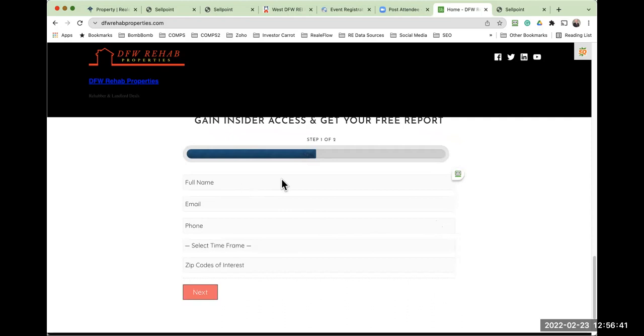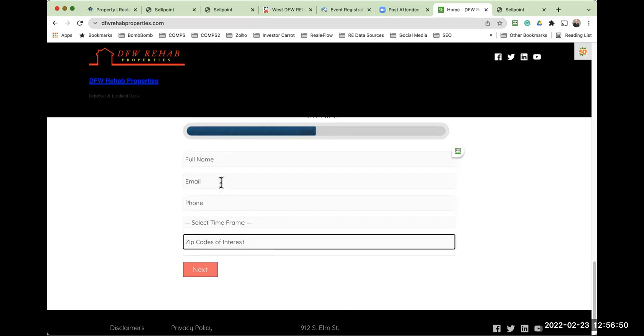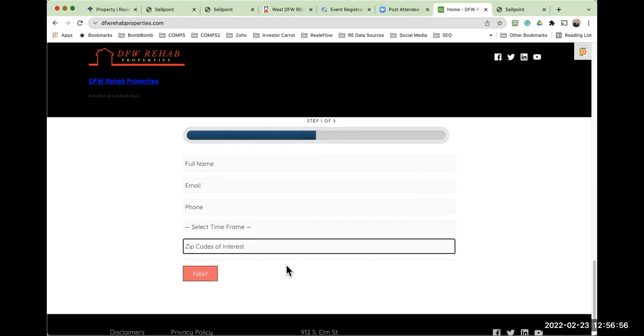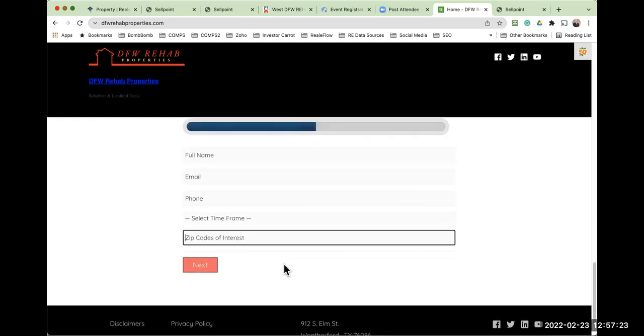And the other way they can get in here is come right here and put their name and text. And I've got to add, this is a new website, I've got to add the SMS option in here. But when they do that, they get added to the buyers list, and they opt in for text and voice messaging. If you do not opt in, they do not receive text messaging because there are steep or heavy fines you can receive if you start texting people that aren't opted in. So Realeflow tries to control it that way.